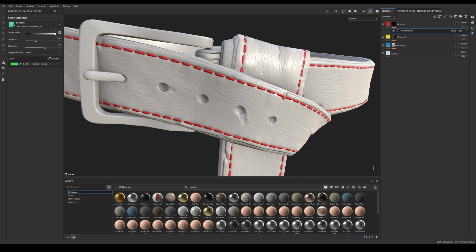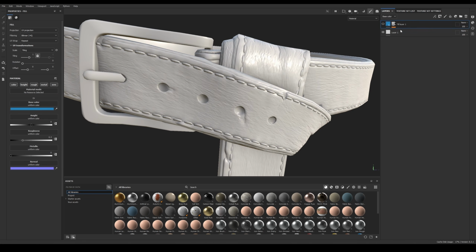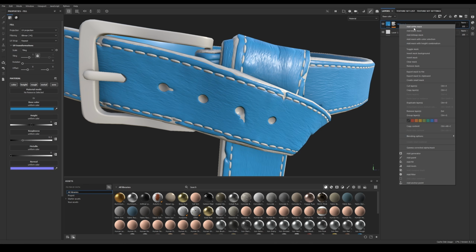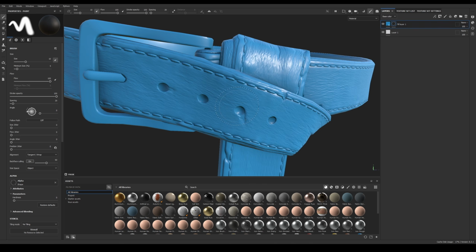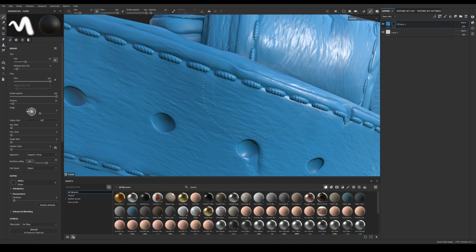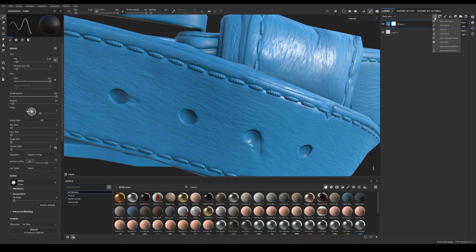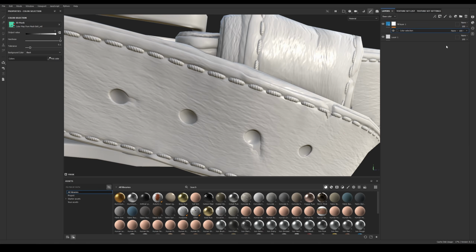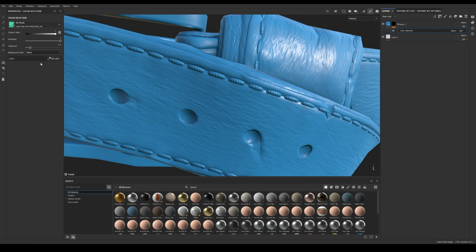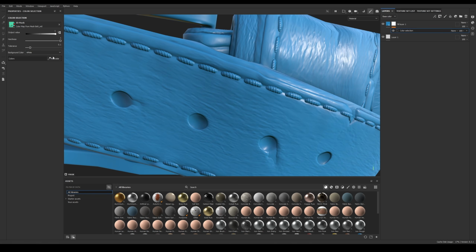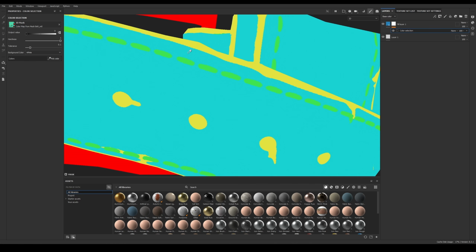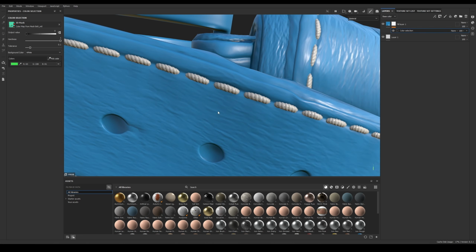We can also use ID maps in a different way. Let's say we have a white mask, everything is blue, and then I want to have the stitches out of this. So what we can do is add color selection. Then we say background is white, and we have an output value that is black. Now if we pick a color, anything that we pick will be filled with black.